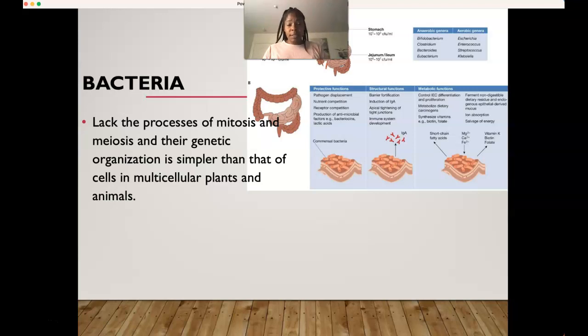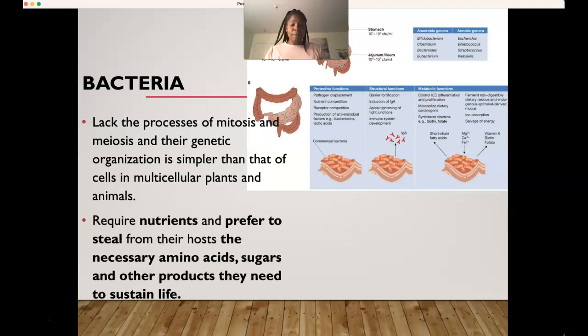Now, we said, number one, bacteria has a hard outer wall. It's a single cell unit. The other thing about bacteria that differs from a human cell is that it lacks the process of mitosis or meiosis. So in other words, it lacks the ability to kind of separate, right? And so one of the things that it has to do is utilize some of the body's energy to create that process, to replicate over time, which is why we see lots of crazy signs and symptoms with bacterial infections, right? So it's going to require nutrients, and it's going to steal those nutrients from you.